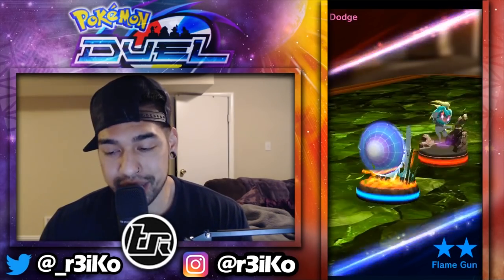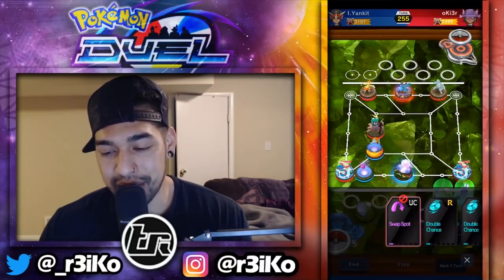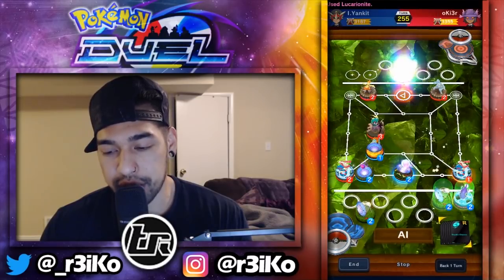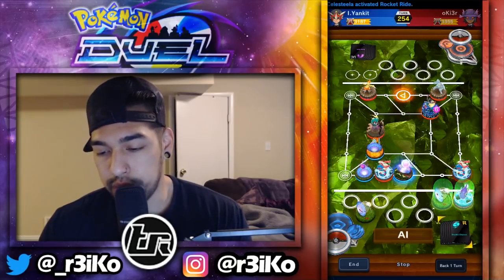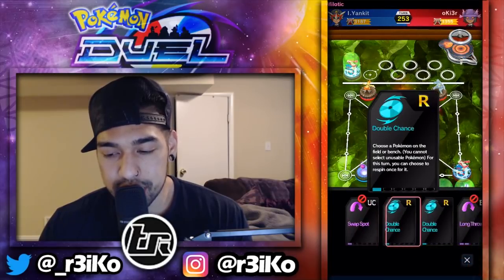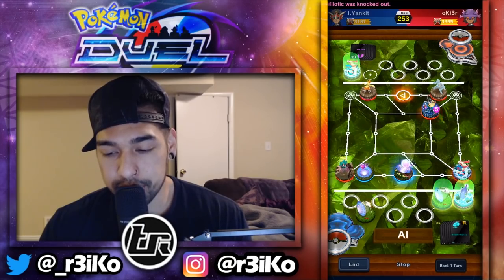So now they're attacking again, and we get the dodge. I'm like, okay, we are surviving the rendezvous. Let's go. I think, what do I do here? I make a Lucario. Oh, yeah, make a Lucario because I want to threaten this side right here. I want to be a little aggressive here now that we're doing really well. I want to threaten the surround too. But then the opponent plays the Rocket Ride. Good thing for us that they were not rocking the Mighty Sphere.